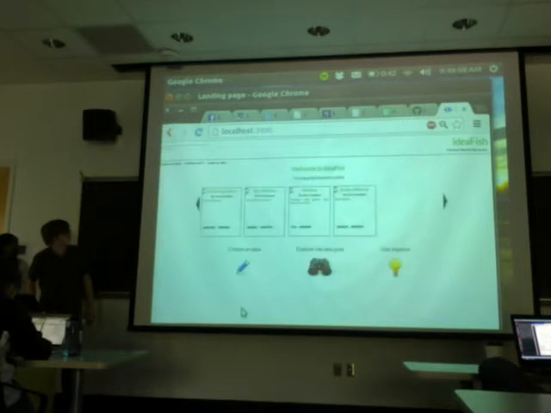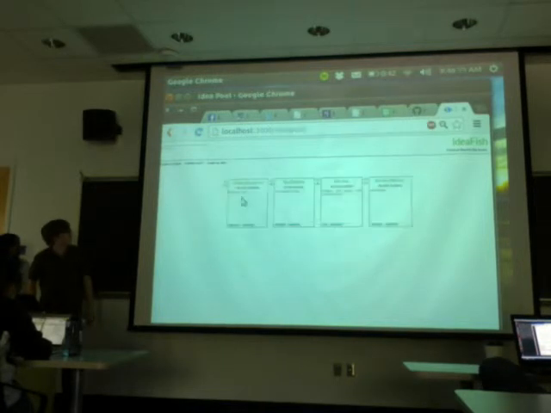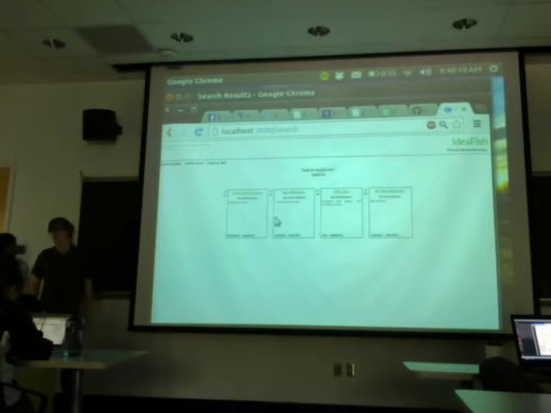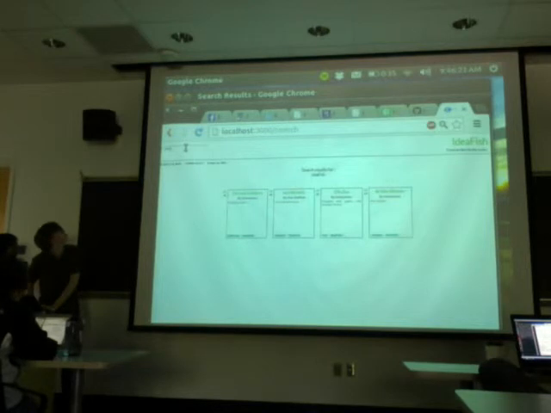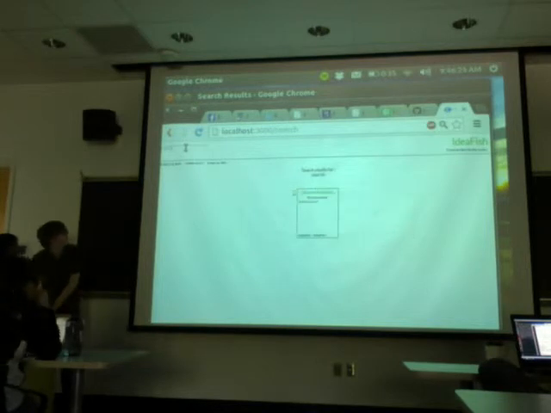We have our home page. It's got links to the same stuff. There's the idea pool. Additionally, we have nice search functionality, so we can just click a tag. It'll search and pull up all the tags that are related. You can also search, and it'll do the same thing as well. So let's say we want to search unicycle, and it'll find unicycle.